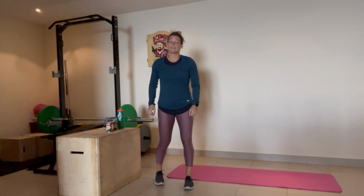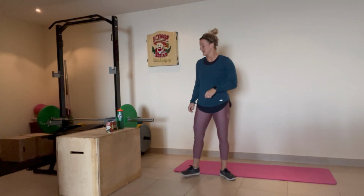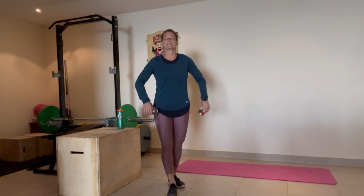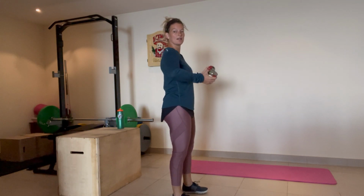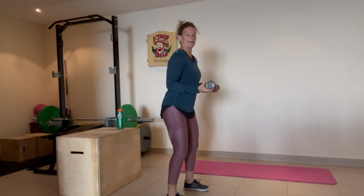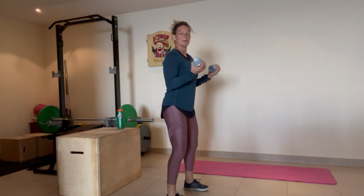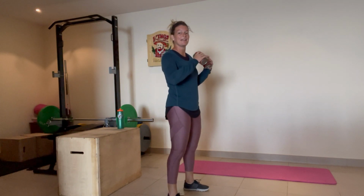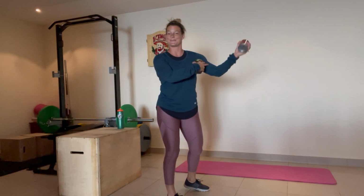Okay. Last exercise of the circuit, and we will repeat. Or last combo, I guess I should say. Take your weights. We are just doing bicep curls. So what we're gonna do, hugging our arms, our elbows into our side, planting our feet, and we're going to curl up. Okay, we don't wanna do this, it'll hurt our back, and it's not gonna work our biceps, which are our intended muscles to work.